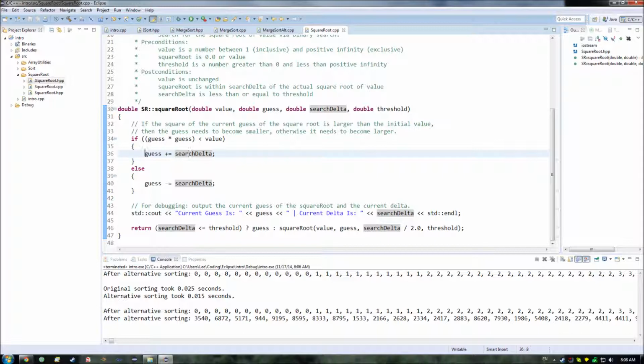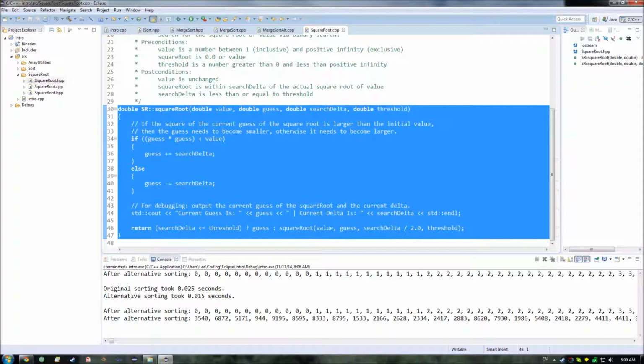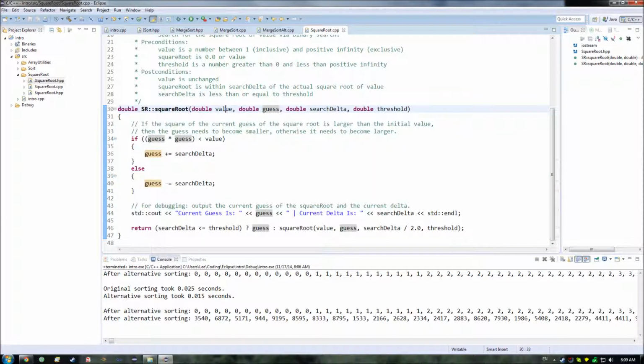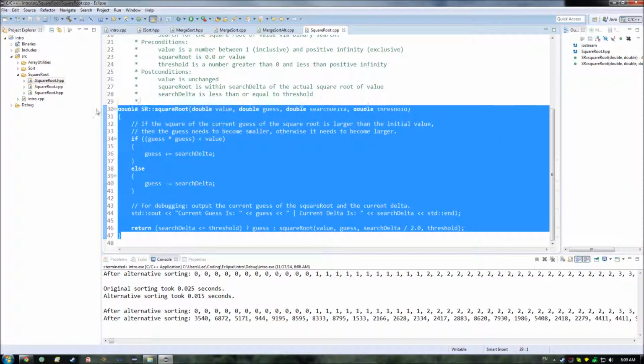However, if I tried to say I want the address of value or guess to be returned, so that I want the specific spot in memory where that's stored, the fact of the matter is that once we're out of this scope, whatever's in that original spot of memory represented by guess or by value no longer happens to be accurate for what it was used for by our program. Because it could be overridden by some other function that we're currently using. It could be overridden by a different function. It could be overridden by a completely different program going on your system. Because at that point, we've basically said we no longer need that memory.